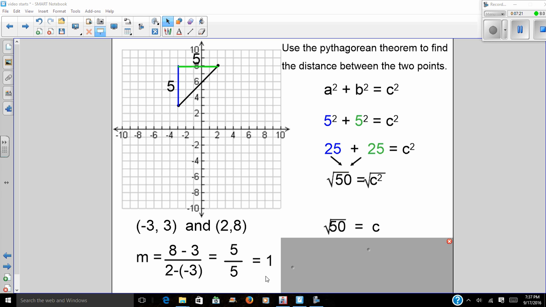Alrighty, so for your test on Thursday, this is what you're looking at, and I hope you study well and you are able to explain the connection between the slope that we see here and the numbers that appear in our process for finding the distance between 2 points on a coordinate plane.